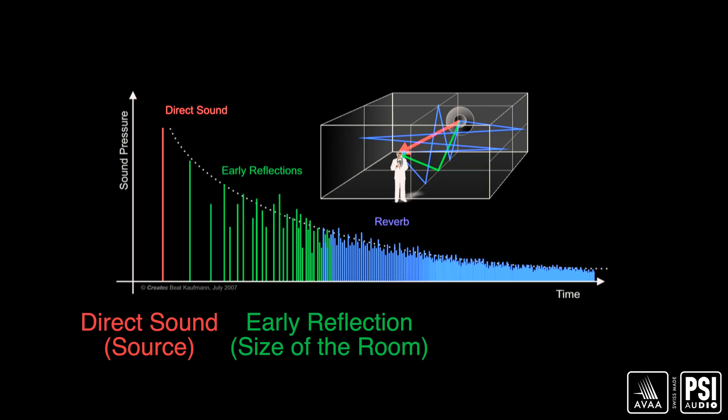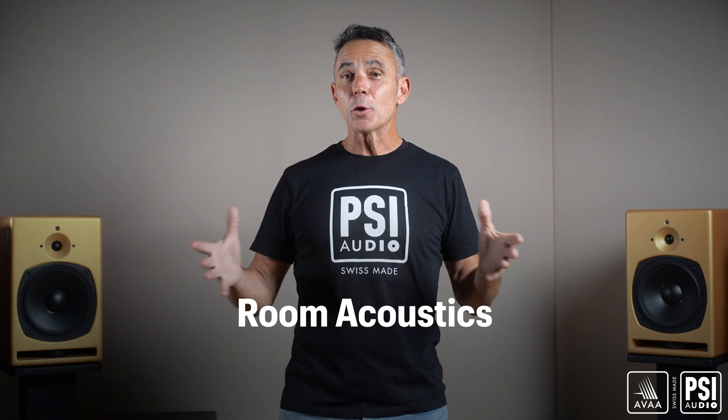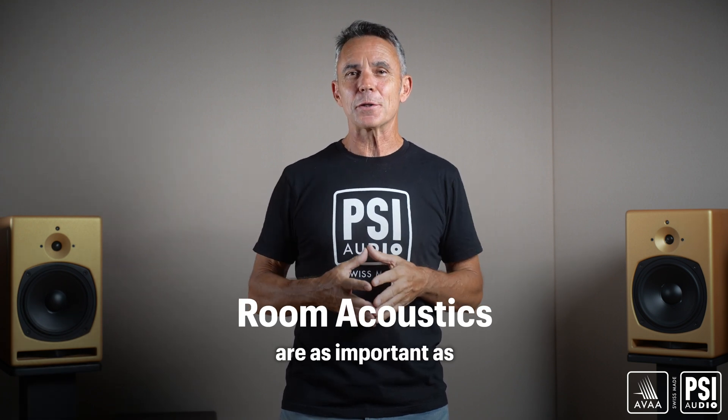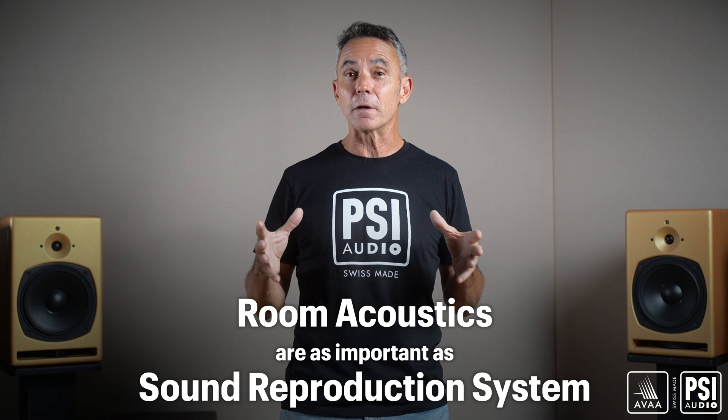In a room you have all the indirect sound, which is composed of first reflections from the source of sound to your ear. These first reflections will give you information on how big the room is, the spatiality, and the obstacles that are in your way. Then you have the reverb time, which gives you information on the size of the room, but also what it's made of, the structure, and how hard or soft it is. All of this is extremely important so that you have a coherent sound stage and sound image. Room acoustics is probably just as important as your sound reproduction system, but it's very often neglected.